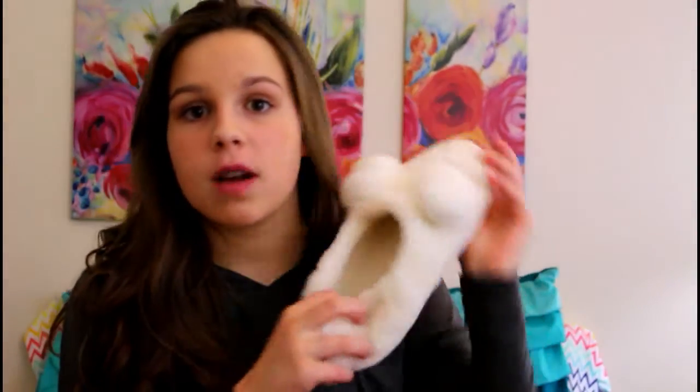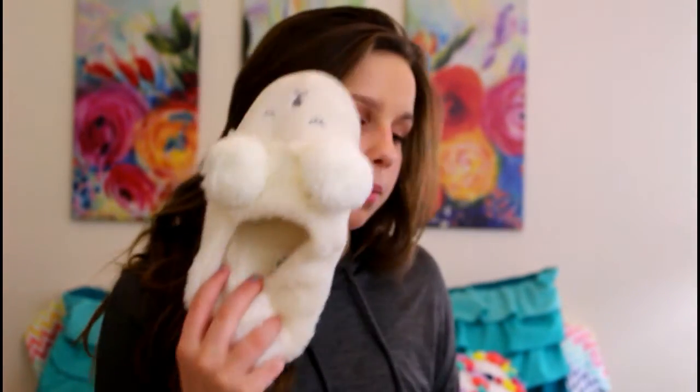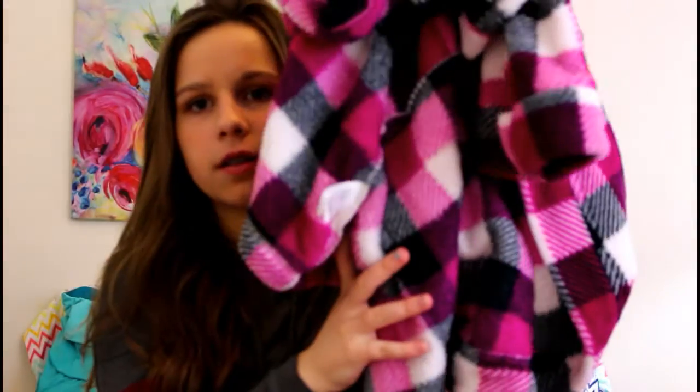But yeah. Then I got a couple gift cards. Then I got these slippers, which I don't know where the other one is at the moment. I think it's outside in the living room. But I got these slippers, which I've been wearing so much. And they're so cute for my grandma. So the slippers are super cute. And they got little animals on them, I think. I don't know what they are. But they're cute. And then I got two bathrobes. One looks like this. And then one looks like this.